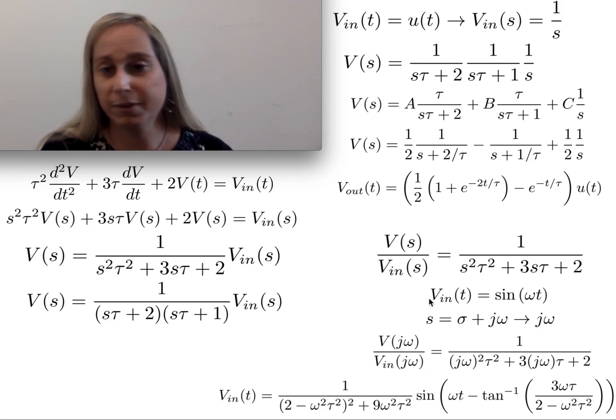So imagine I have an input that's been continuously at sine omega t, so it's at one frequency, amplitude one, amplitude one volt, and I want to understand how that works for this particular structure.